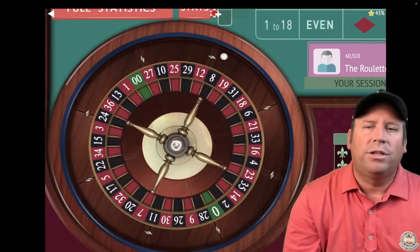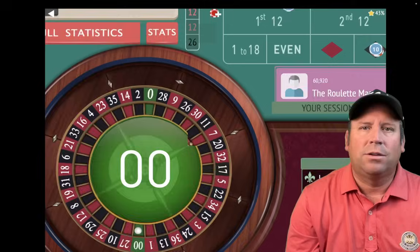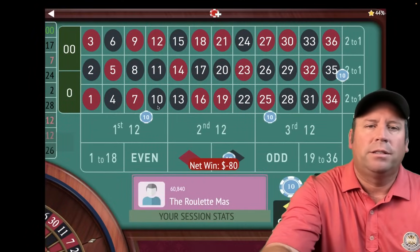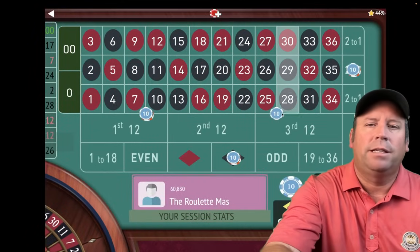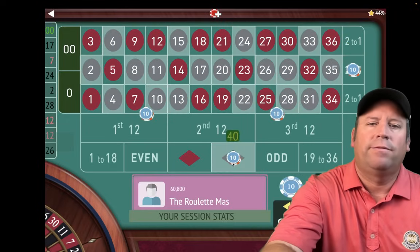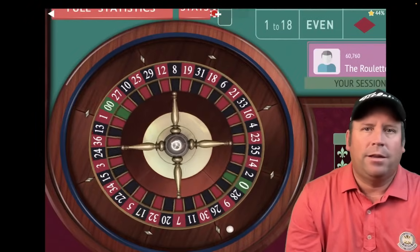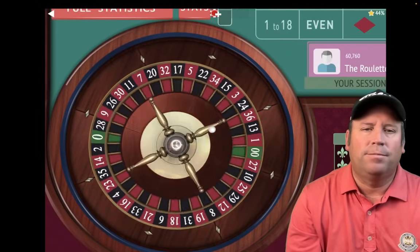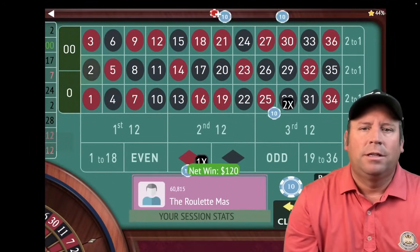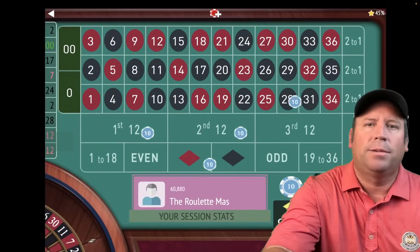It's really important that you select those double streets. That's a double zero — a total loss. We increase the same as the others: $10, $10, $20, and $40 — $160 total bet. That's a 2 black — a $120 win. We're up $660. Let's go back to base level: $40 on black, $10 on each double street, $20 on the column — $80 total bet.